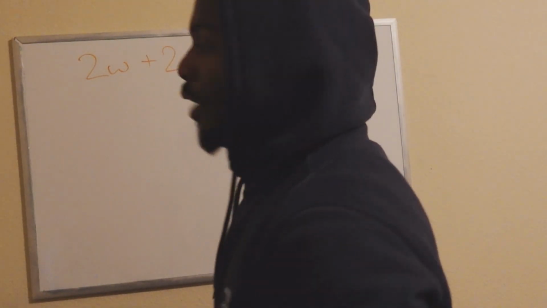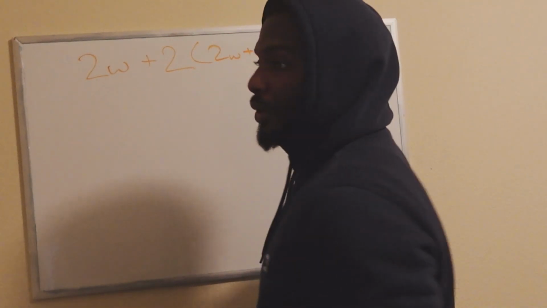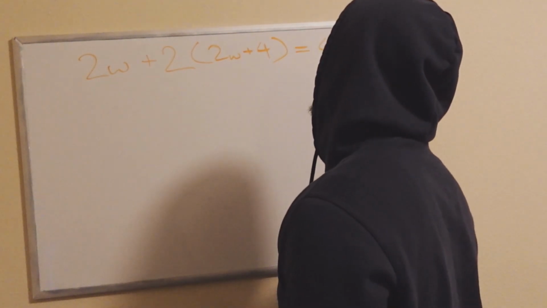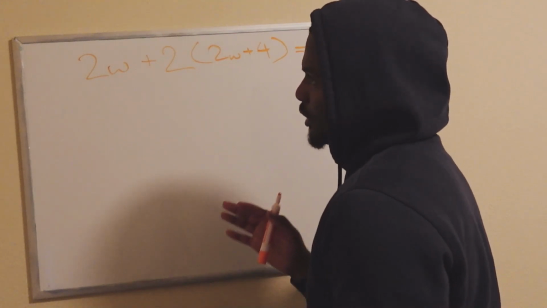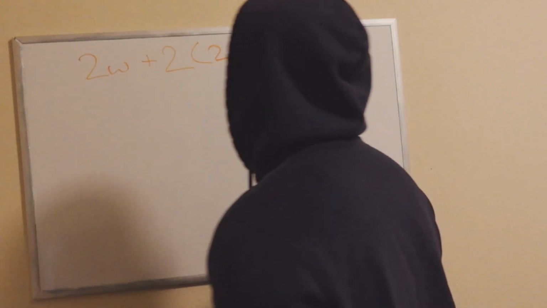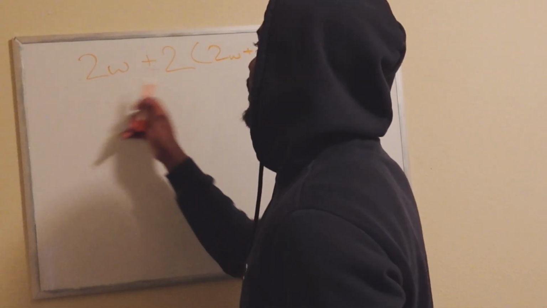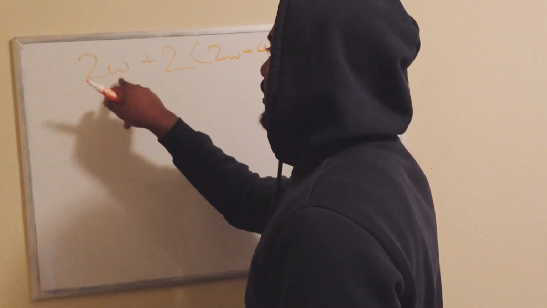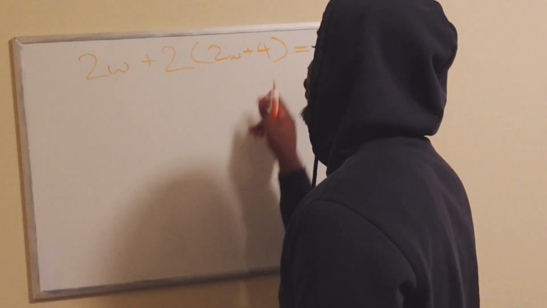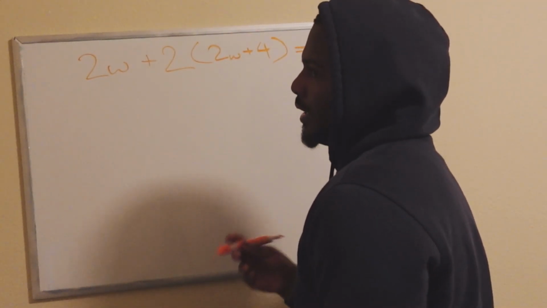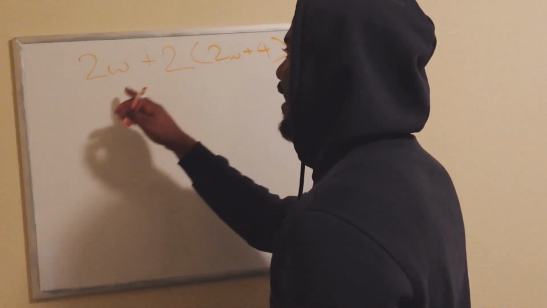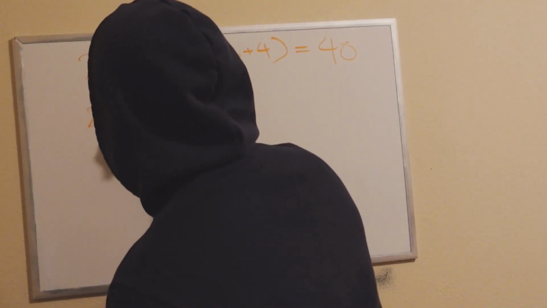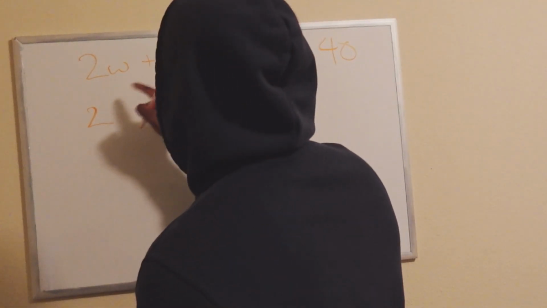So let's solve our problem, right? Like remember the last problem we determined this was the formula, right? 2W plus 2 times 2W plus 4, right? Equals 40. All we did, we saw the rectangle, we wrote what we saw. I want you to notice these 2 things right here. These 2 means we're multiplying 2 times the W, and we're multiplying 2 times 2W plus 4. Being that we're multiplying it by 2 on both sides of this addition sign, we can factor it out. So we're going to factor out a 2, right? We're going to put the 2 on the left side, and we're going to write what's left.